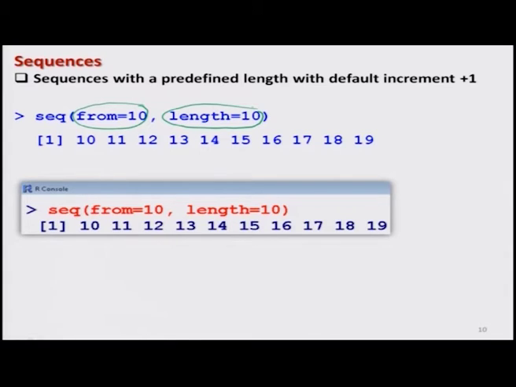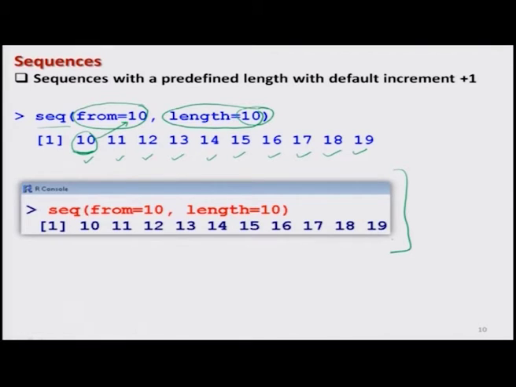So you can see here, as soon as you write it down in the format of a sequence, the starting value comes out in the output as a 10, and then this 10 is corresponding to this 10, and then you can see how many values are there, 1, 2, 3, 4, 5, 6, 7, 8, 9, 10, and this value here is 10. The length of the sequence is 10, that means there are 10 values in the sequence starting from 10, and this is the screenshot of the outcome.